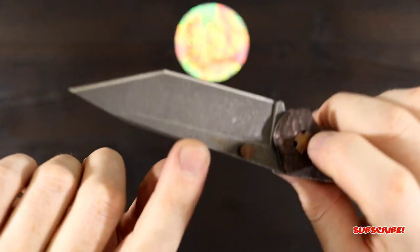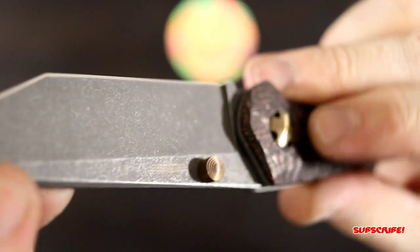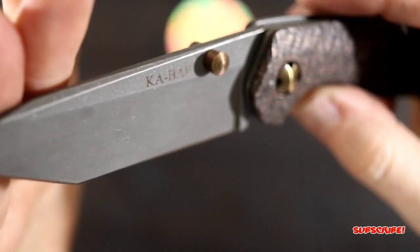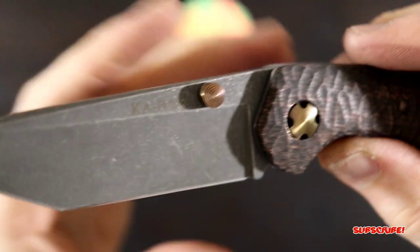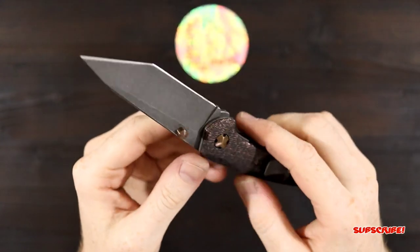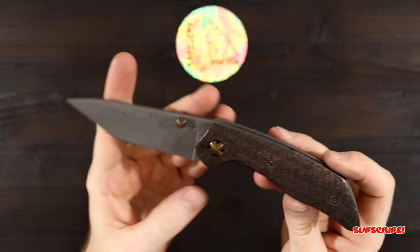One cool thing about etching the blade is that the logos actually came out a coppery color too. So what are the odds of it going really, really well with basically the whole flow of the blade and the scales. So yeah, this one was really, really cool.